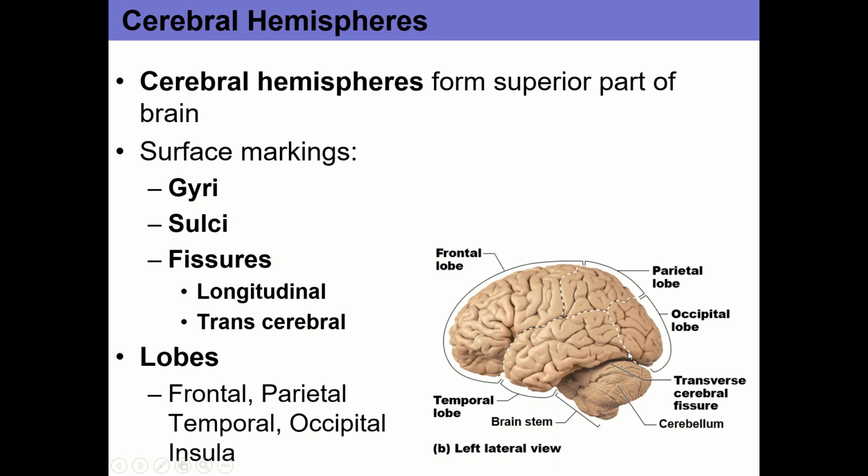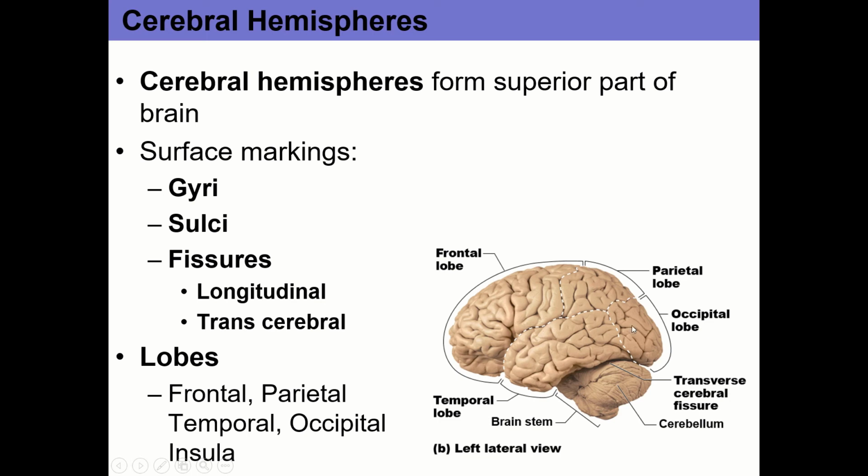We have a few important sulci that we'll talk about some. The cerebral hemispheres have 5 areas to them that are known as lobes. Those lobes are the frontal lobe, which as you can imagine is in the front, so all of this is the frontal lobe. And then posterior to that, right here, we have the parietal lobe.